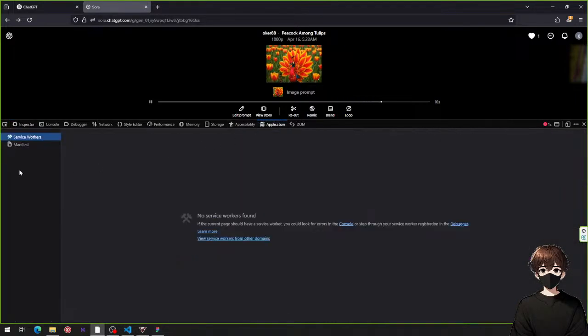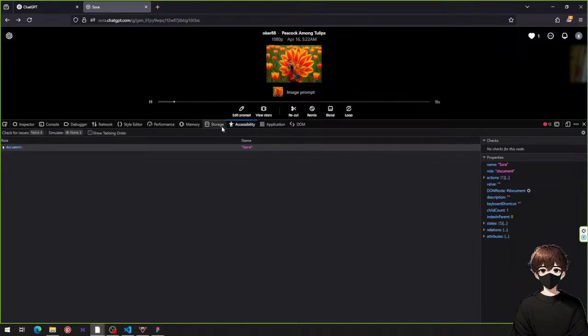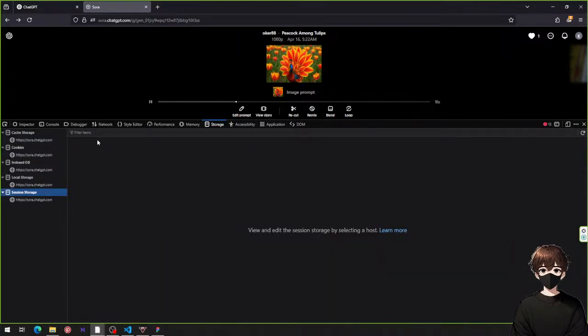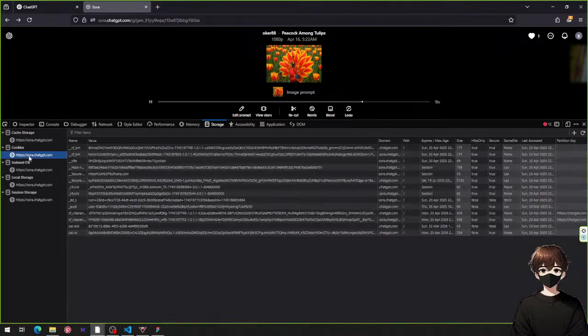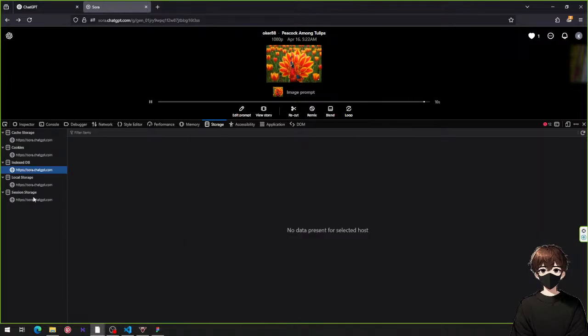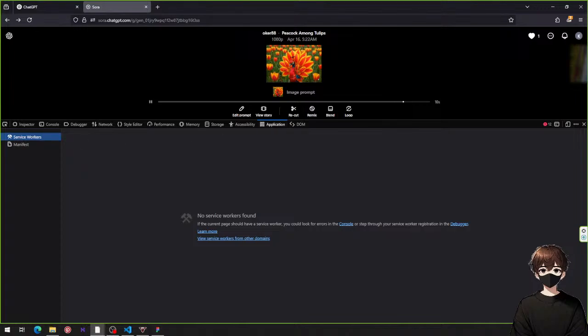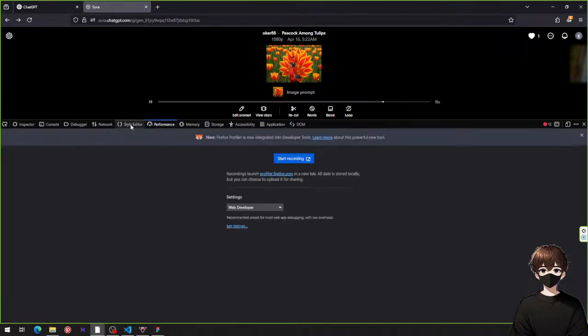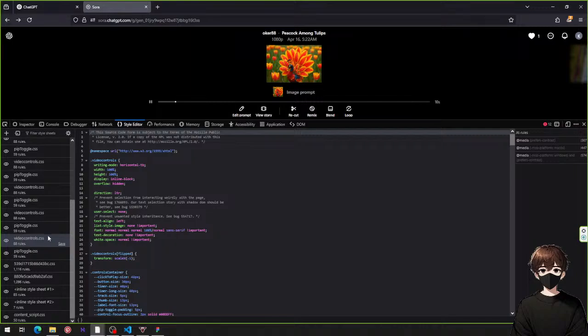Usually it should be in the application, but it seems like ChatGPT is protecting that. Oh, okay. When I click on them, they are here. Oh no? No, they're not. Service work is something else. I'm not gonna explain that. I don't see it. Where is it?